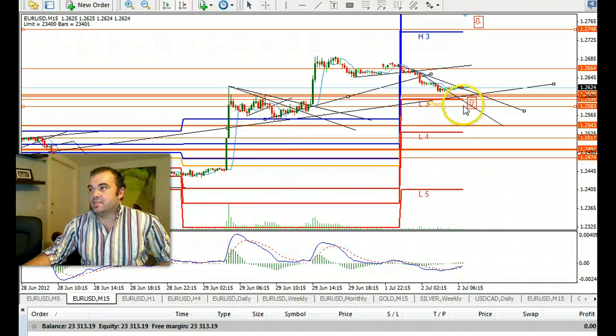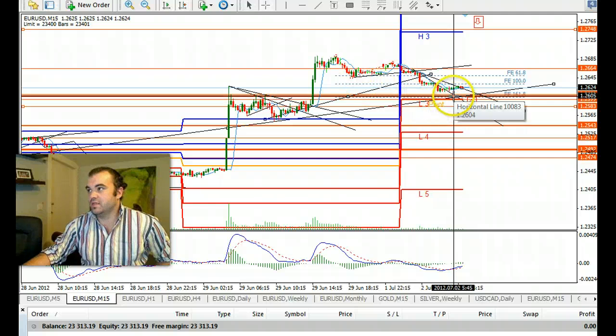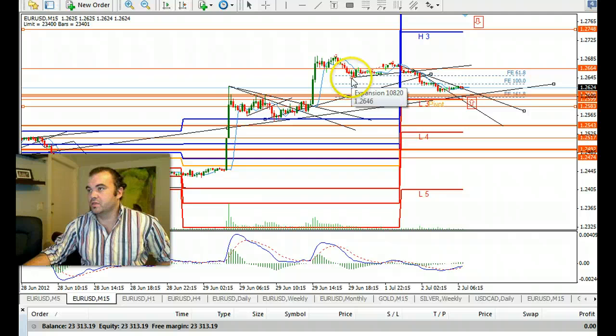There's a lot of reason, aside from a million fibs and retracement levels and what have you, there's a lot of confluence in this area. Actually, there's one I didn't check here. I should save that for my longer version, but yes, of course, we have the 1618 level in there too at 2604-ish. Yeah, I mean, the universe stops here. So, buy on L3. Very simple.